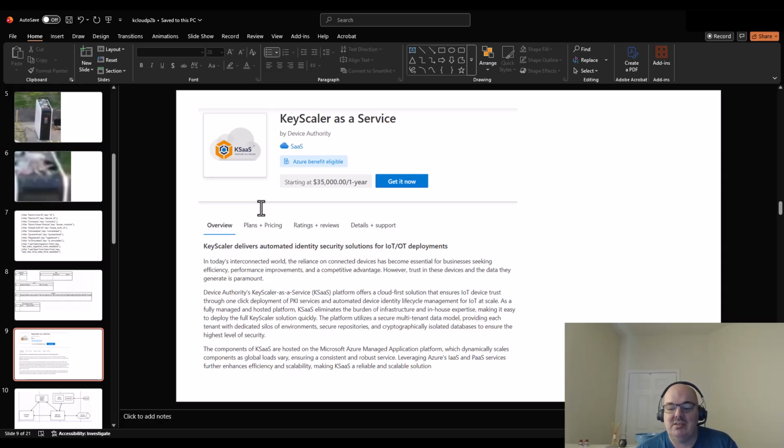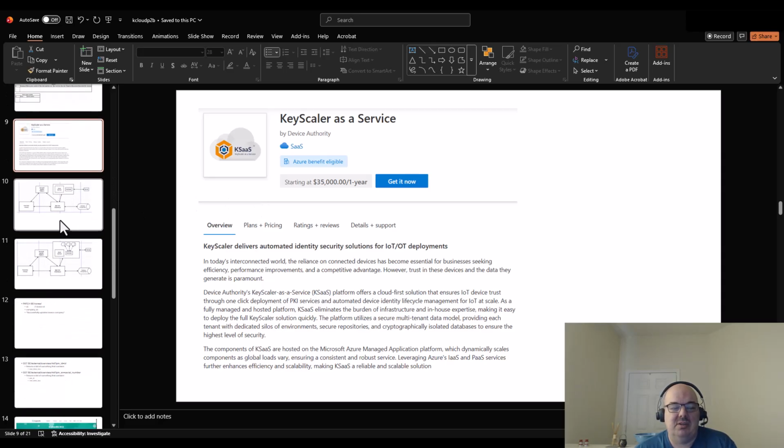However, trust in these devices and the data they generate is paramount, and this KASS platform offers a cloud-first solution that ensures IoT device trust through one-click deployment of PKI, that's a term for private public key infrastructure services, and automated device identity lifecycle management for IoT at scale. And it goes on to further say that this is hosted in the Microsoft Azure platform.